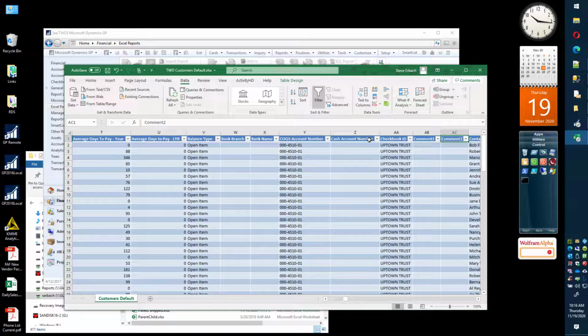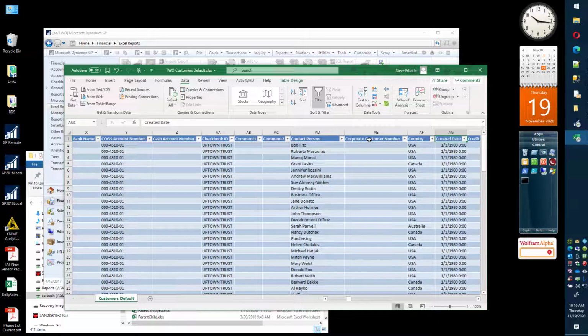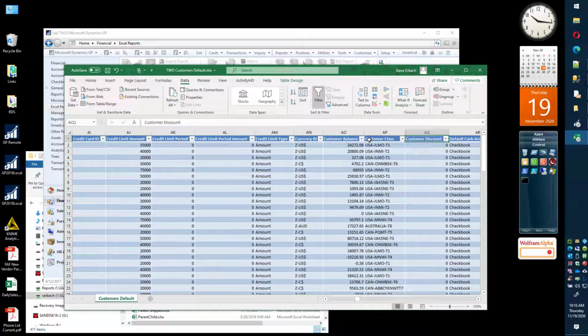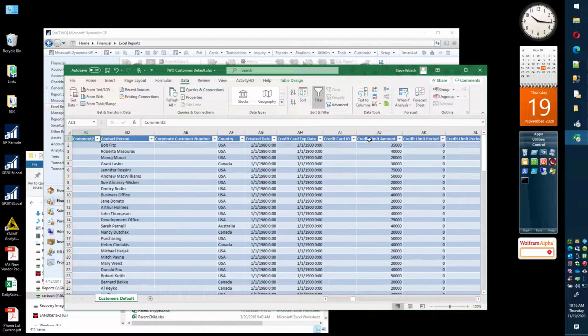Okay, I see all these columns. I'm going to jot down a few of these, like the cost of goods account number, who the contact person is, and there's probably a phone number in here too. I'll jot the names of those columns down, and let's say I just want the contact person right there. It's spelled contact space person.